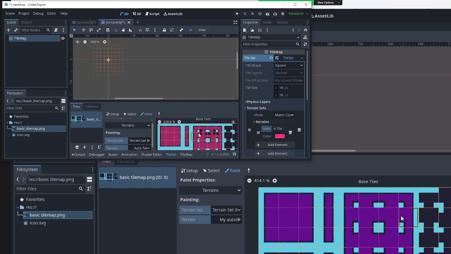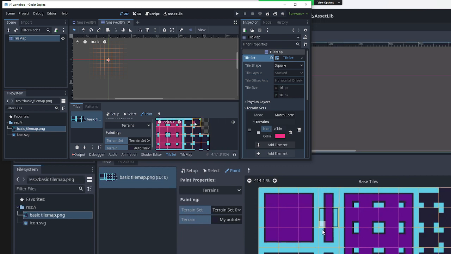Essentially, we want the tile set to place the correct tile. If it's a lonesome tile, it just exists with no tiles adjacent to it. This one is just going to place, we just click once, right? If we make a row, then it's going to place these tiles. You'll just see, and don't worry about these ones because these are edge cases. Just this exact pattern. This is called the blob pattern, I guess. That's what I've heard it called.